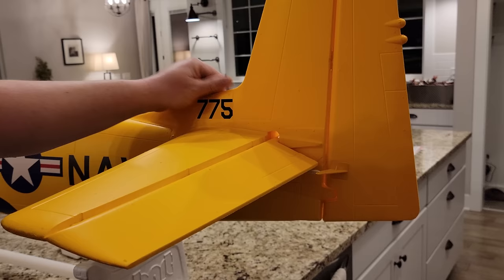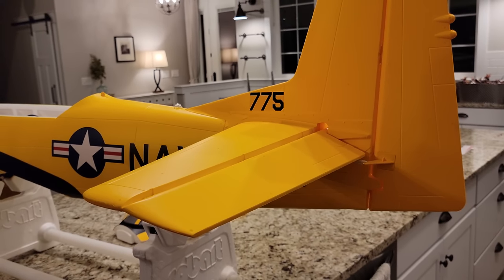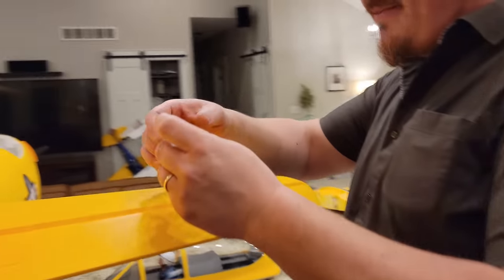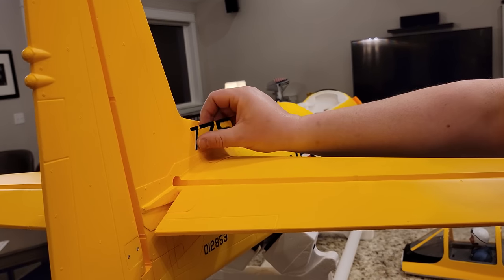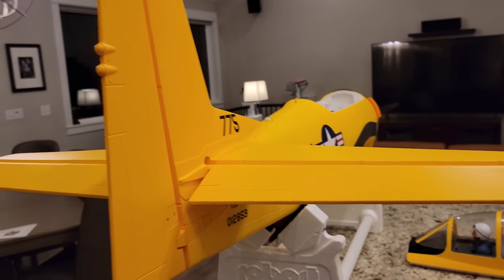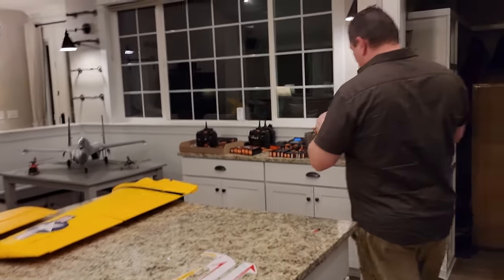I think that might've actually been supposed to go back just a hair further, but that's all right. Really high quality decals, near perfect match on color, which is what we like. We have come to expect that from planes. I'm using this line to line up my numbers just because it's super easy. There's a vertical line there, and that makes it easy to get a good alignment. Okay, so now this needs to go opposite the stars and bars, so it goes on that wing.